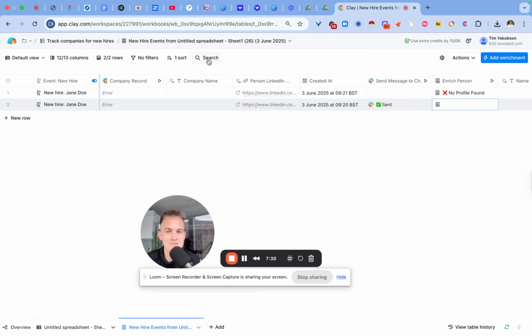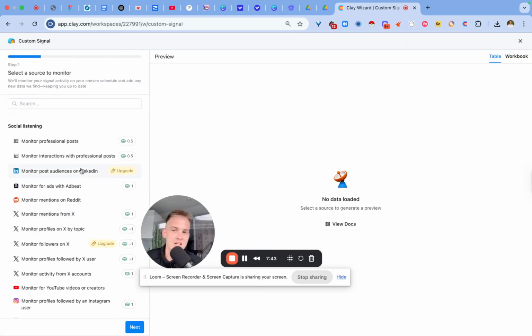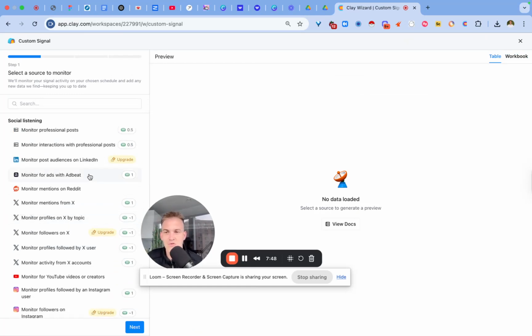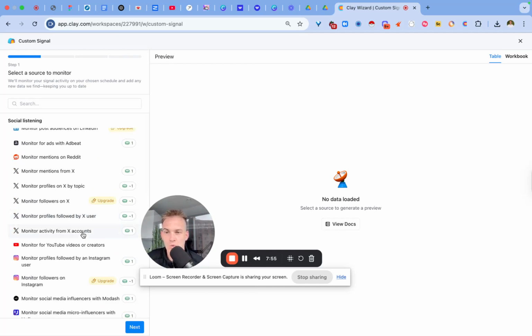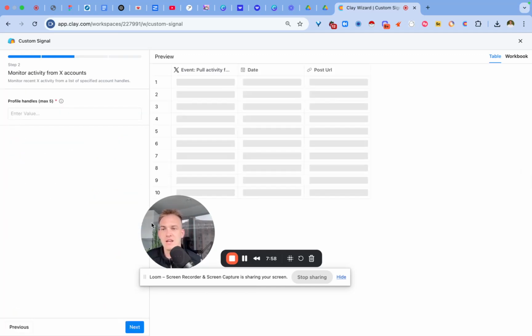So this basically just becomes a Clay table, and it's up to you how you want to enrich and personalize this entire table and how you want to go about designing this. So in the meantime, by all means, just go try out the custom signal. It'll be too long to go through all of them, but in super simple terms, those are the most common signals that you would otherwise get from other separate platforms like AdBeat, Trigify, and so on. And it's just a matter of clicking on one of those specific signals that you want to go after, and then on the basis of that, just click on next. And then you can just look for whatever information it requires from you, and then just go from there. And eventually you'll build your Clay table. So in a nutshell, that's that.